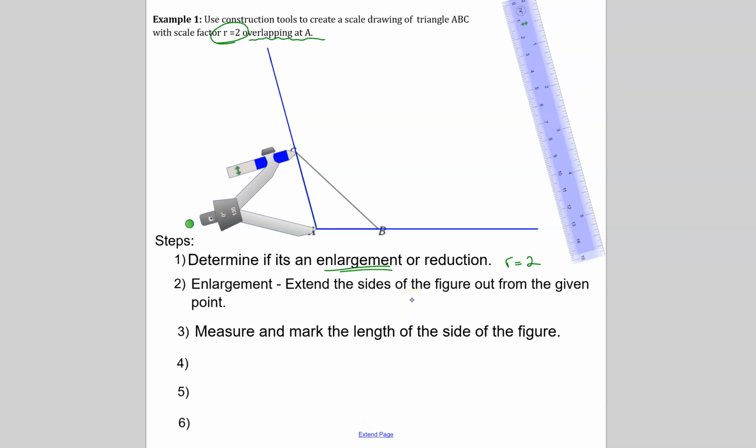Again, whenever you measure a line segment, you want to represent that you've measured that by just simply making a little arc. So I'm just going to draw a little arc with my compass so that it goes right through point C, and that represents that I've measured it. Right, that little mark there, again, is your work to show that this is what you've done.